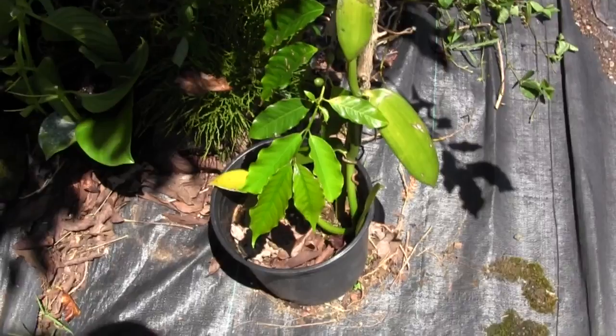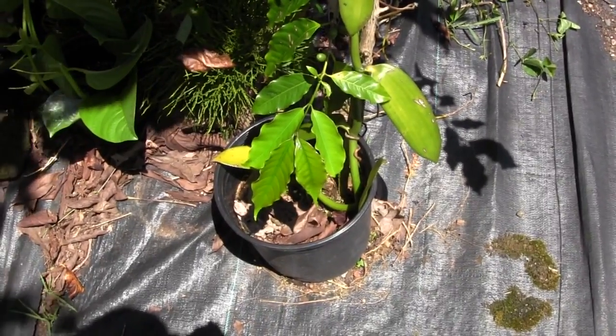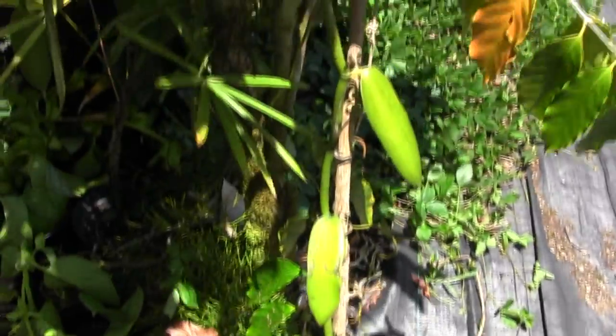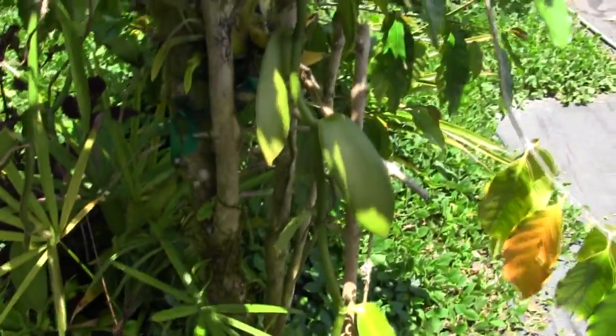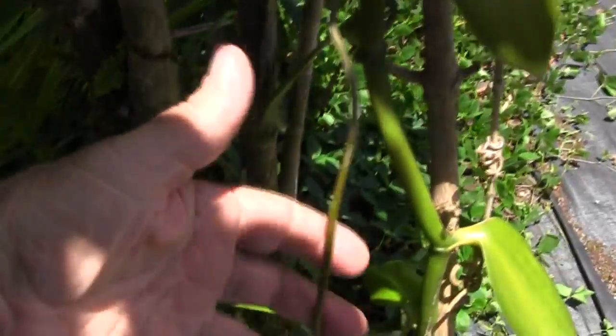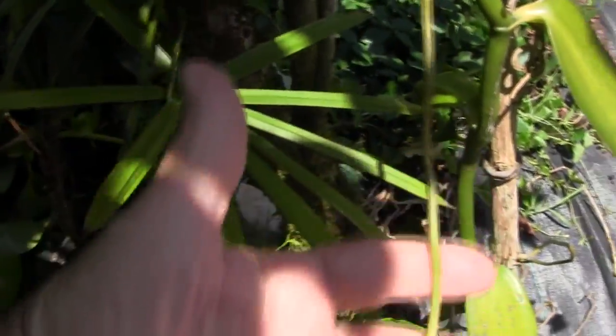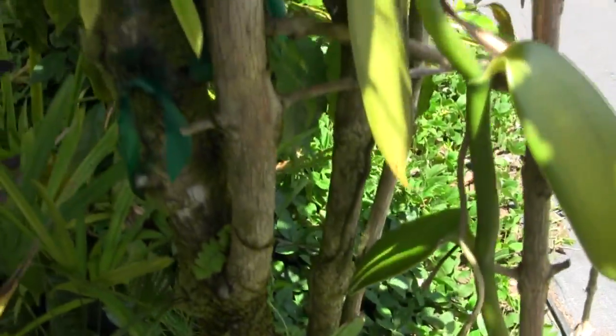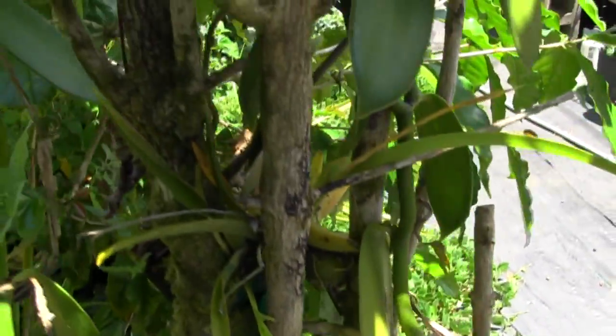So the way I've been doing this is to use buckets full of coconut coir, root the cuttings in them, and then get the cuttings started up inside my coffee and allow the orchids to grow through the coffee plants. They are an epiphytic orchid, and so they have these aerial roots like this right here that attach to just about everything. They wrap all over the place.